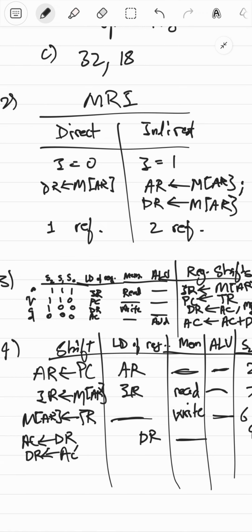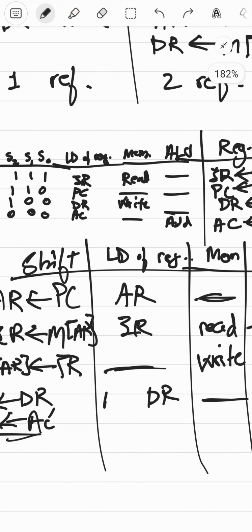So this operation is done by this thing in the ACs. So what is the ALU supposed to do? Like nothing essentially. It's just supposed to take whatever is in DR and put it to the accumulator. Oh wait, then the load of the accumulator should also be there, right? Because it has to accept it in the end.